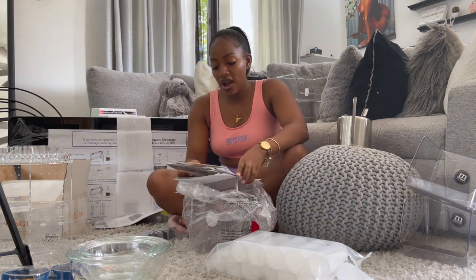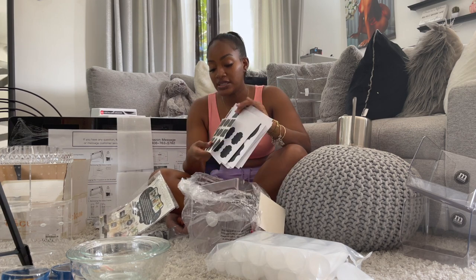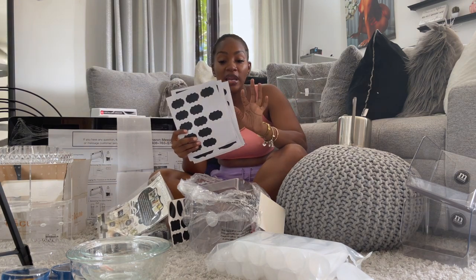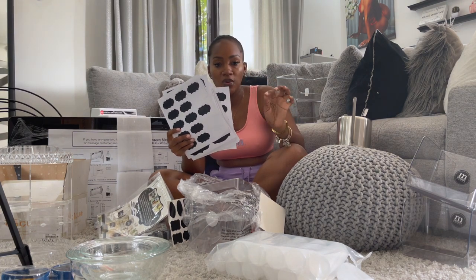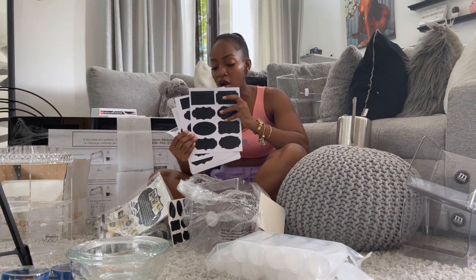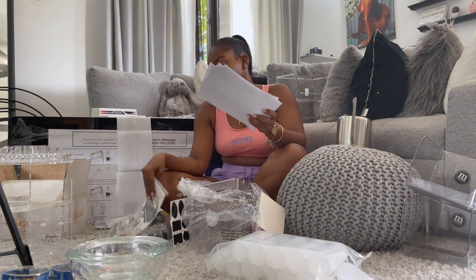I also bought a pack of labels separately from what came with the containers. The link will be below. These are great if you have a child and want to label things around the house — maybe to teach phonics or spelling. They came with a washable or wipeable white marker so you can always change what you've written. They have small ones and really big ones. If you're getting into home decor and organization, get these to label containers in your fridge or cupboard — like sugar, flour, whatever.